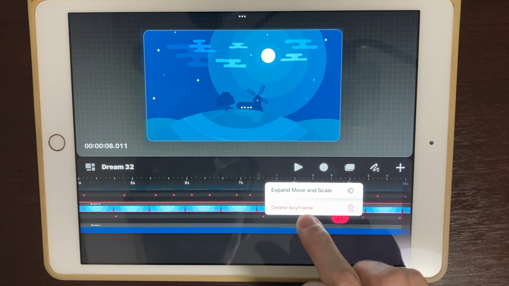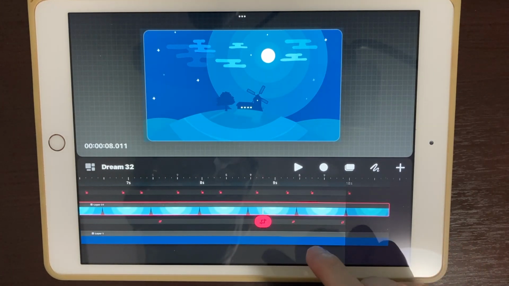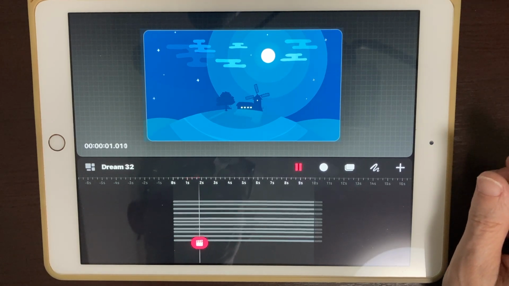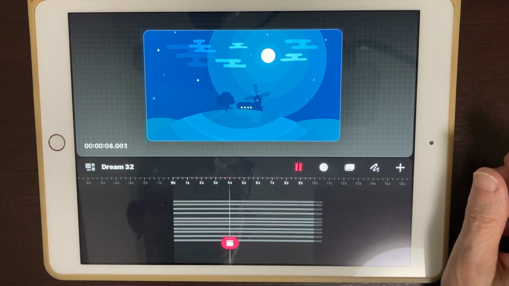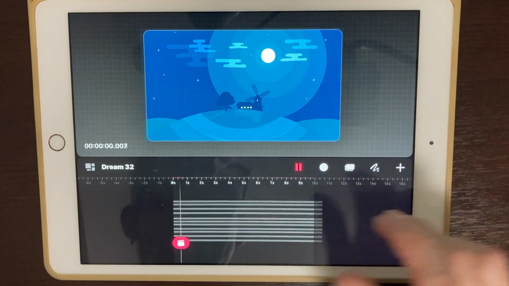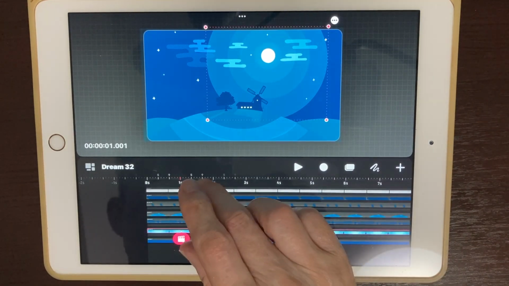Then I think this one is too close. Okay, let's see what that looks like now. Yeah. So just getting bigger and smaller. That's it. Alright, and we're going to do one more.